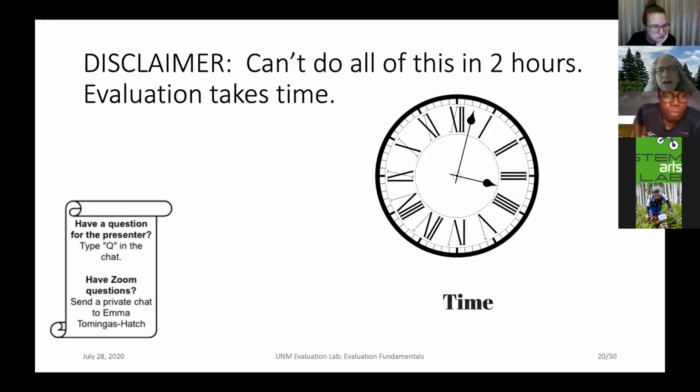Okay. And the idea of mission time is that you can't do really anything in a 2-hour workshop. And you certainly can't do evaluation just like at the last minute thrown together. I mean, we do that. Organizations find that that's the situation they find themselves in. But you really need to dedicate time to things that are important.